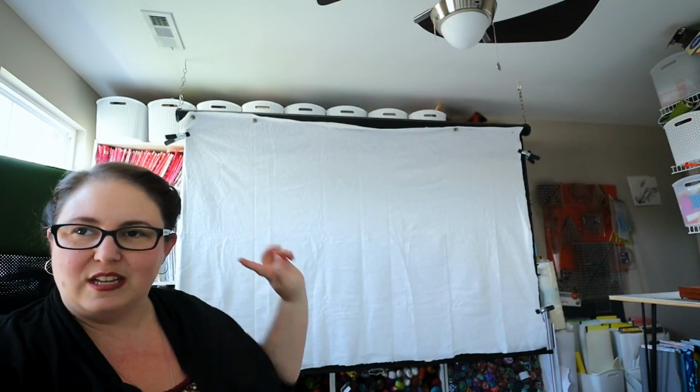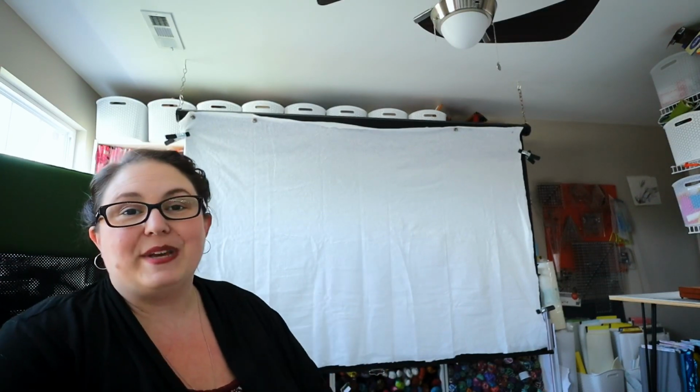Ta-da! So that bar is actually a widescreen movie projector. And I got it pretty cheap on Amazon for 70 bucks. It wasn't too bad. And it was actually even like an Amazon warehouse deal. So I might have even gotten it cheaper. And then I just used some heavy duty clamps that I got also from Amazon. And then a big piece of extra cotton batting. And this is my design wall. And it really works. Ta-da!